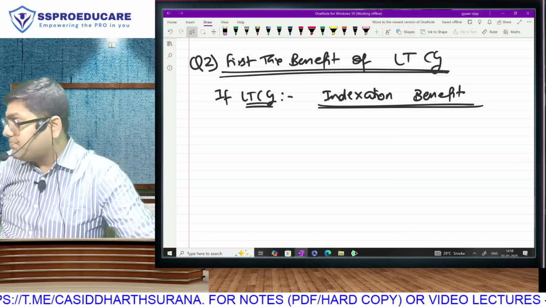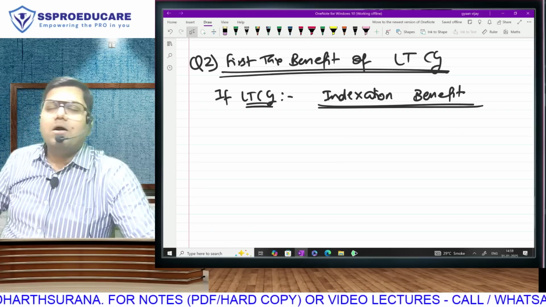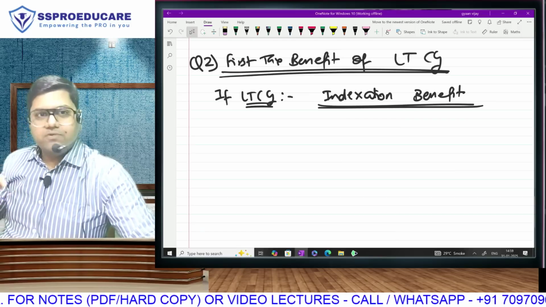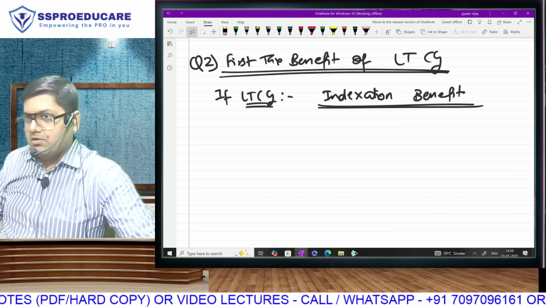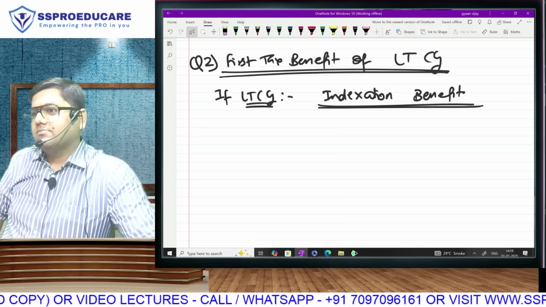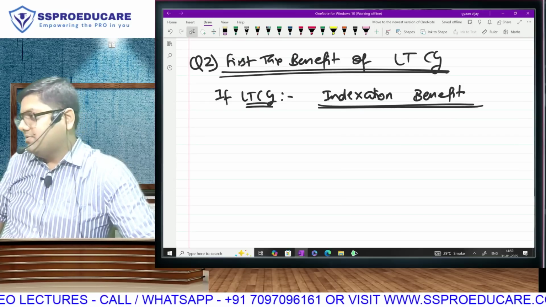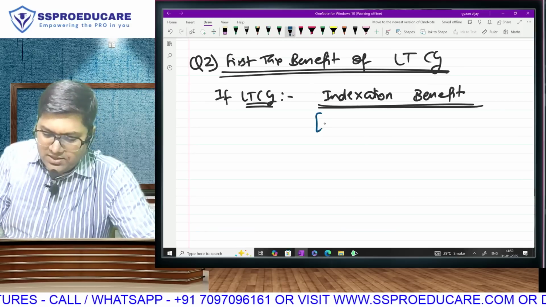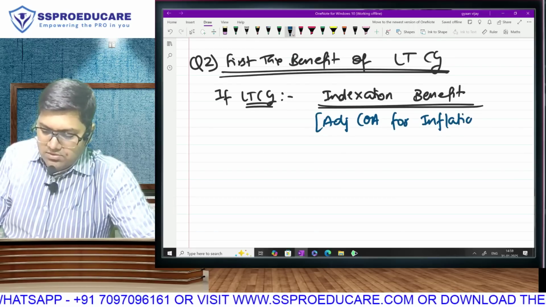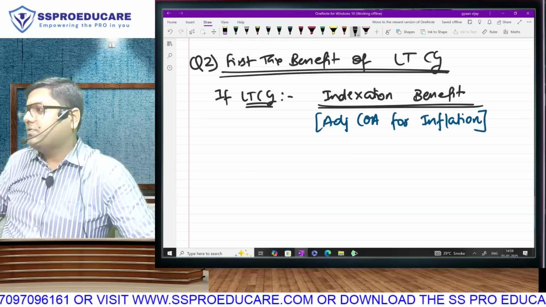So, can the transfer of the asset take place from 1st April to 22 July? Then you have to do indexation. And from 23rd July, when the government has removed indexation, that removal is as good as no removal. We'll talk about it. First learn the existing law, then let's complicate it. Let us see what they are talking about. What is this concept called indexation? If I have to tell you the meaning, indexation is basically adjusting your cost of acquisition for inflation.